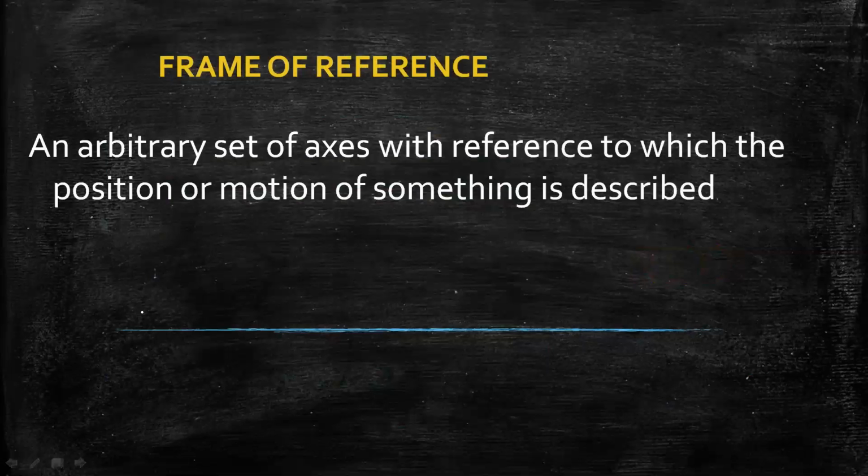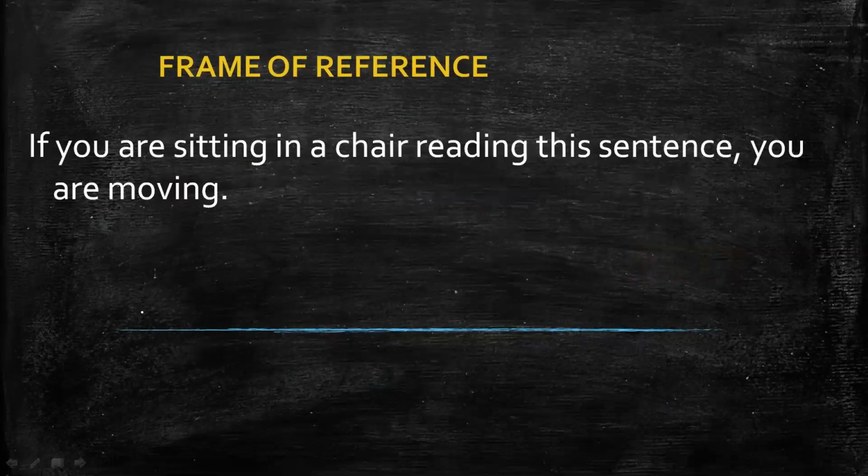From our common sense, we know that trees can't move. But if you're observing a tree from a moving car, you might feel that the trees are moving in the backward direction. So there, the trees appear to be moving if your reference point is a moving car. So the reference point has a vital role when you define rest or motion. Now, I'm giving you a sentence: you're sitting in a chair and reading this statement, and I'm telling you that you are moving. Will you agree with the statement or not?